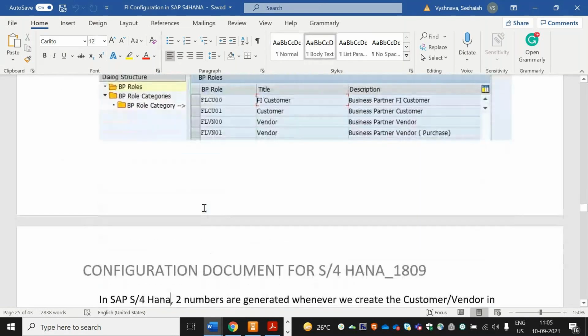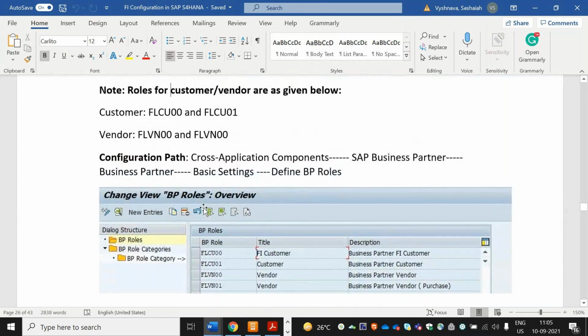Every business partner needs to be assigned roles. If it is a customer, we assign the role FLCU00 or FLCU01. If it is a vendor, FLVN00 or FLVN01. These roles are already provided by SAP, so there is no need to create them again. We just need to utilize them and extend them for our company code.